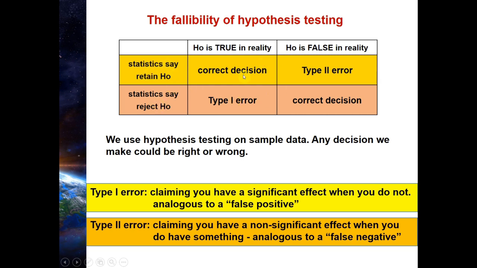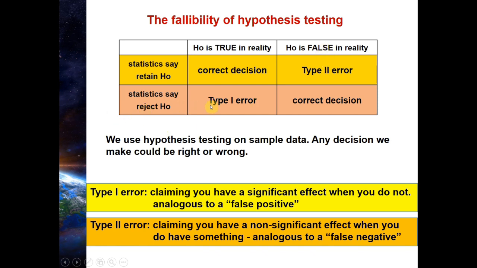And then we went through the 4 different possibilities, and we said, well, if you are retaining H0, so in other words, your statistics are saying to keep H0, retain it, and H0 is in fact true, then that's good. You kept a truth, right? So you've made a correct decision. But if your statistics are telling you to retain H0 and H0 is actually false, well, you don't want to keep a false H0, but that's what you've done. And so we call that a type 2 error. So it's keeping H0 when you should have rejected it, because you should reject it if H0 is false, right?